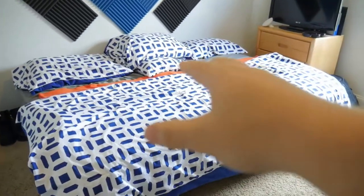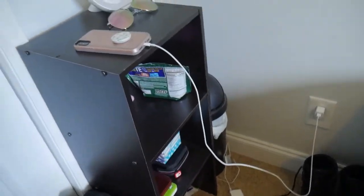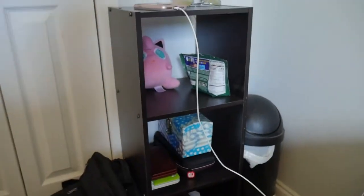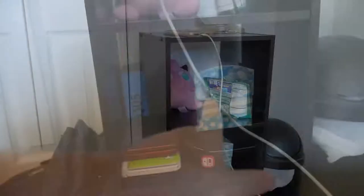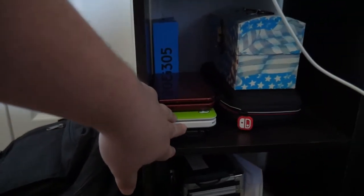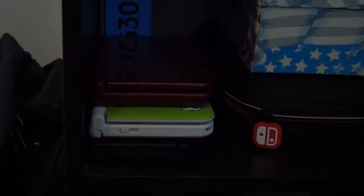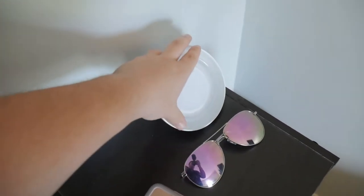This side of the room is where all the magic happens right here. It's a bed. Over here I kind of have a little shelving compartment where I hold all of my little knickknacks. I got a Jigglypuff plushie. I got a little case for all my games, all my Switch games, a little Switch carrying case. And these are my little DS collection because back in the day, your boy used to play a lot of DS games. I have phone charging, glasses, and this.